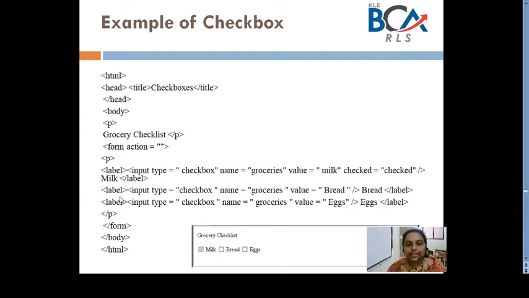So coming to the second item, I have again written the input type as a checkbox, given the name as groceries, value as bread. So this is my second checkbox item, bread. The third item I have given it as eggs. So my grocery list has 3 items. The input type is going to be checkbox for all 3, and the name is also going to remain the same, that is groceries. Then I am closing the form tag followed by body and the HTML tag. So this is how we can create a simple checklist. This could be even a to-do list. So according to your requirement, you can customize the checklist. Now we will see a brief demo on the checklist.